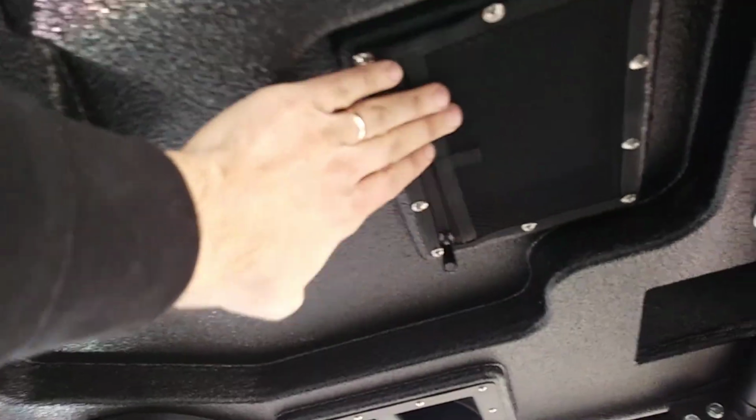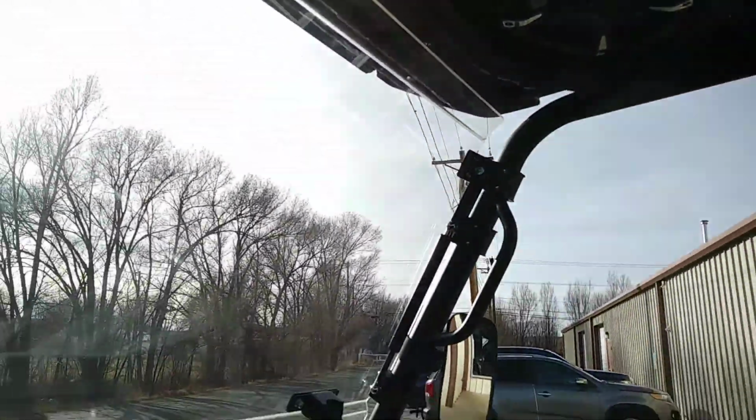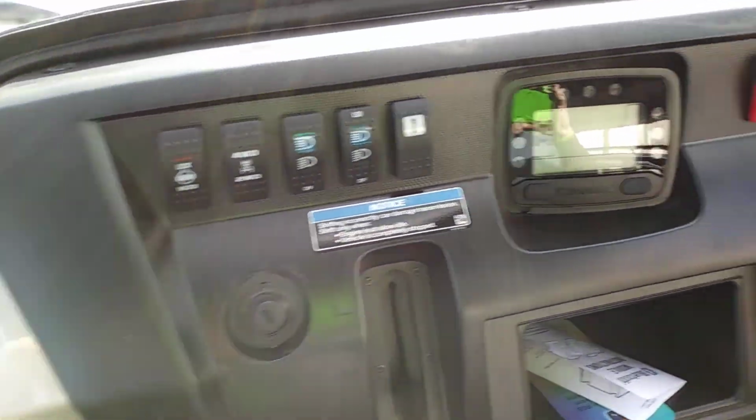Got a little pouch right up here, and you got what we like to call oh shit handles in the roof. Really slick. Sorry I'm blinding you, the sun's pointed right at us.